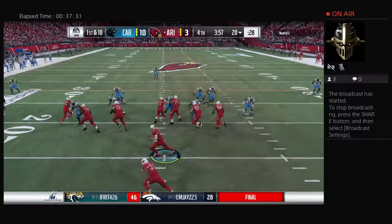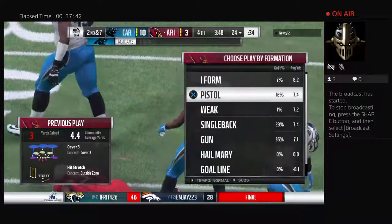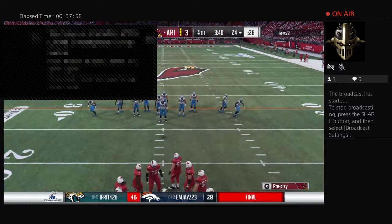They try the left side with Johnson. And a short gain there as he'll get it up only to about the 24. 3 yards on the pickup there, and it'll be second down. Partner, we know today's NFL is really built around the guy throwing the football. But these short runs still pay dividends because they can take their toll on a defense, and they can add up as the game goes along. You control the clock, you control the ball, and that way you often control the game. Second down following the run.